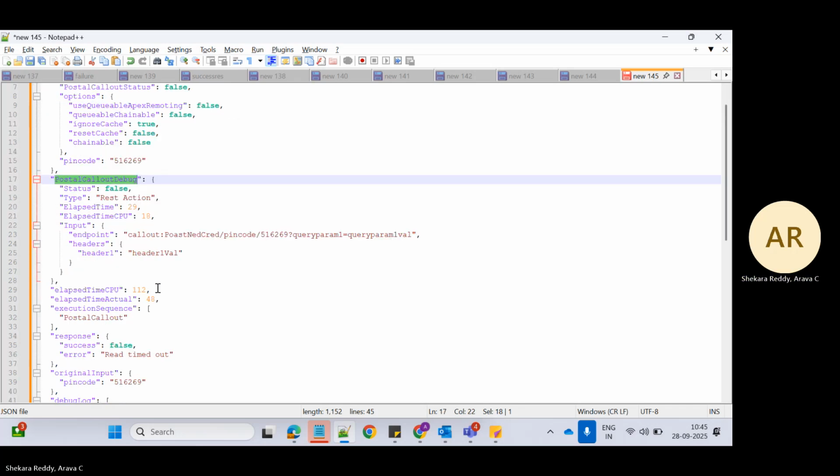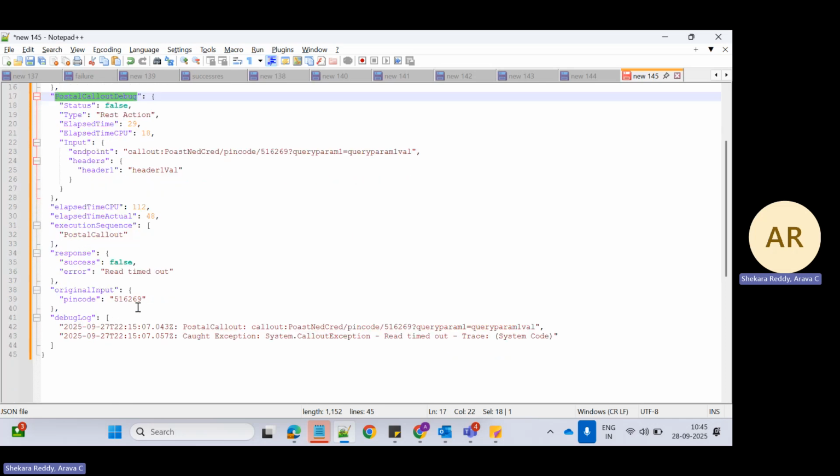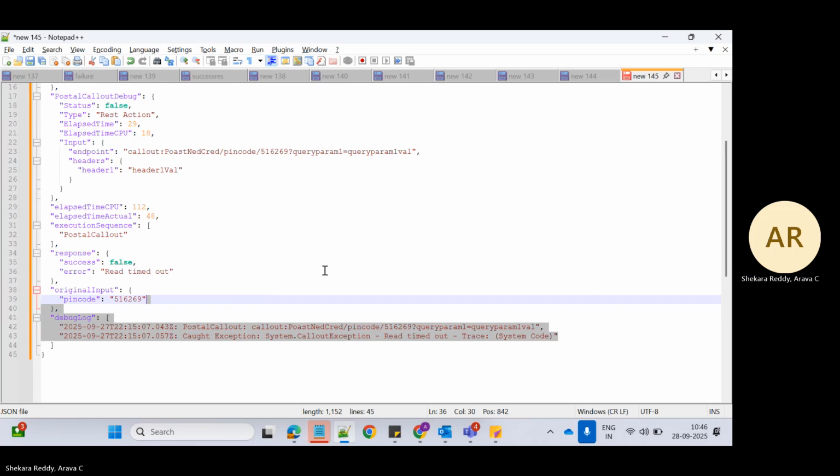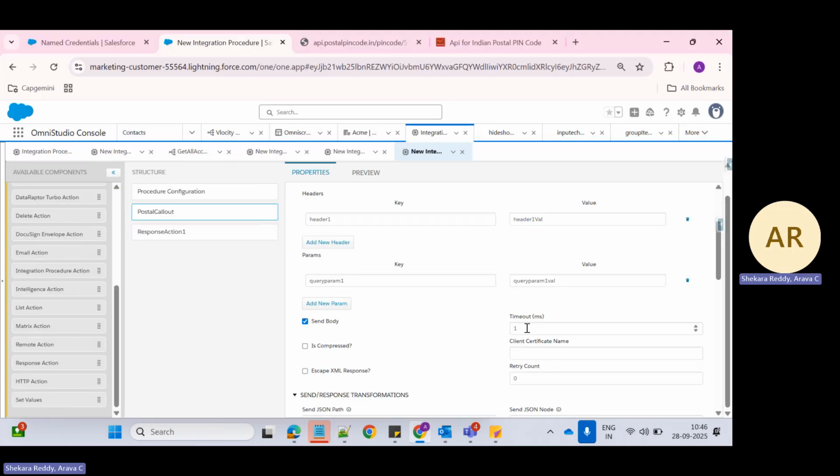Debug. For timed out, it is not giving the info node. See here, debug log. It's executed and the exception is got. That exception it is telling here. So this is the use for timeout.